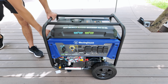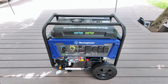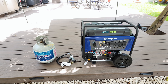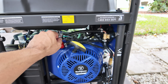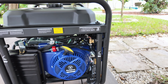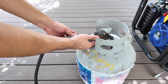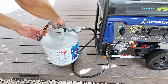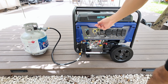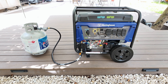Manual start requires a bit more strength due to the larger motor, but it's a good backup option if the other methods don't work. Using the generator with propane is simple. If you are starting from scratch, make sure the gas valve is turned off. If you are switching from gas to propane, I recommend closing the gas valve and letting the generator run until it shuts off, just to ensure there's no gas left in the lines. After that, connect the propane hose to both the tank and the generator. You can use a leak detector to make sure there is no leakage at the connections. Once everything is secure, switch the fuel setting to propane, turn on the circuit breaker, switch on the battery, and you can now start the generator.